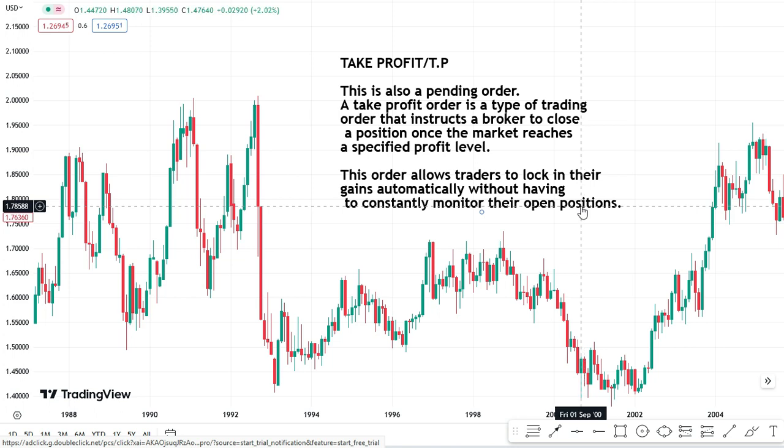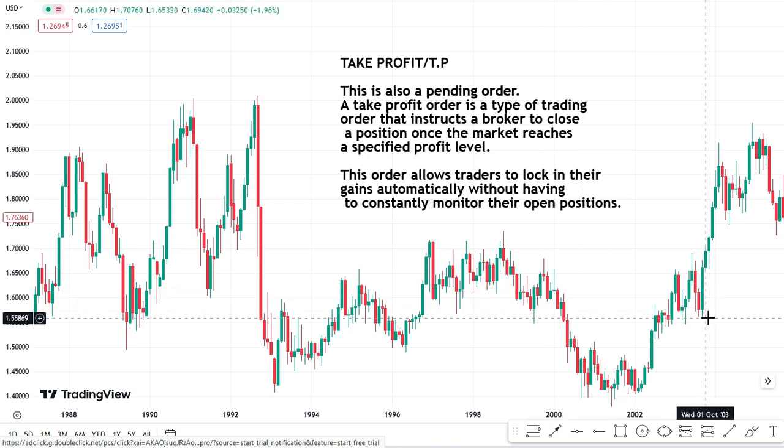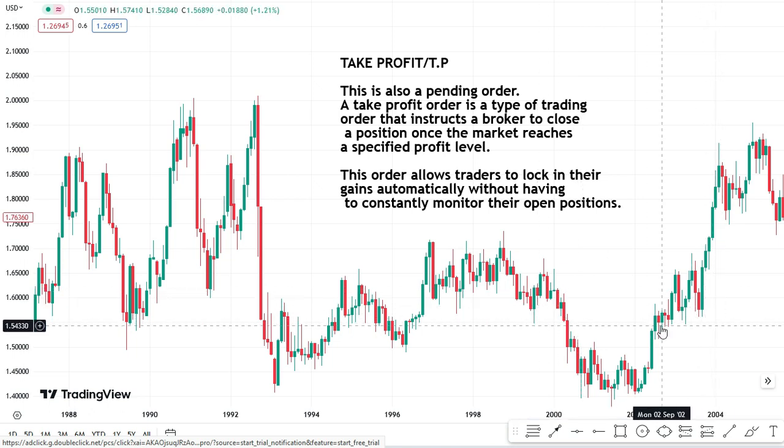So it is important you set the take profit level, because sometimes the market can spike to that particular place of your take profit and it will reverse. Which means if you did not set your take profit, if the market gets there and reverses, it will clear all your profits and begin to give you loss. So you can set these orders in the market so that they will automatically work for you when you are not watching your positions. That is the importance of stop loss and take profit. They are very, very important.